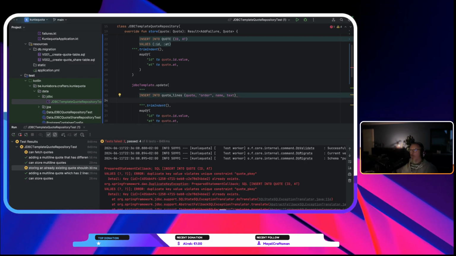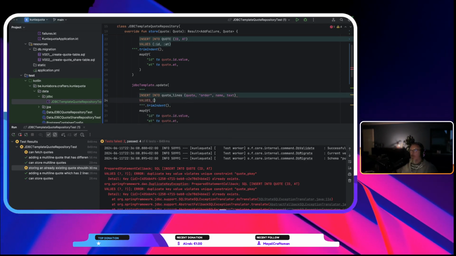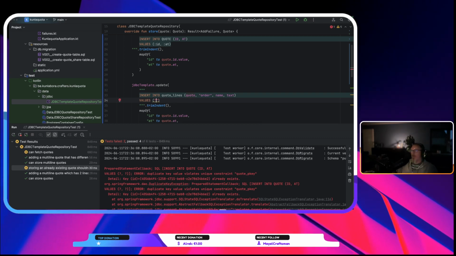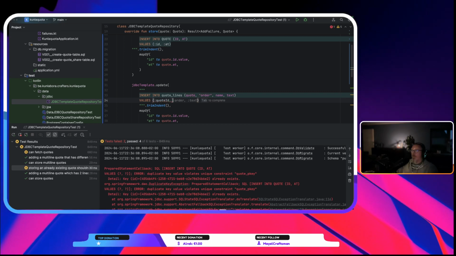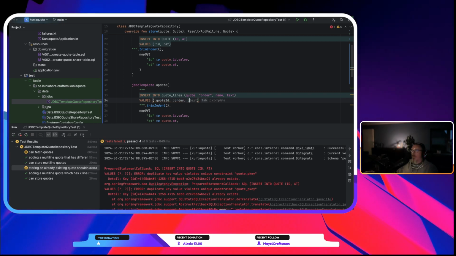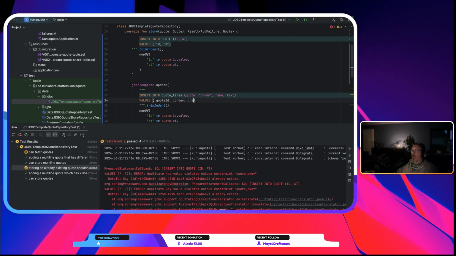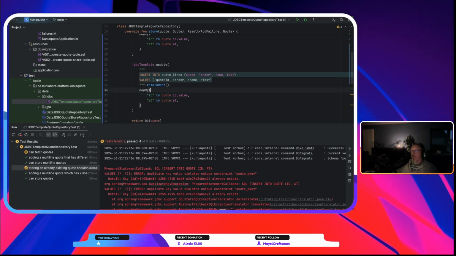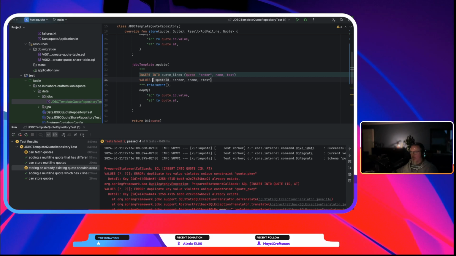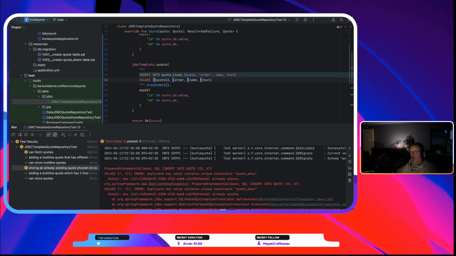What do we want to put in there is values, and then we've got the quote ID, I guess, the order, the name, and the text. Okay, so for all of these we need our params.